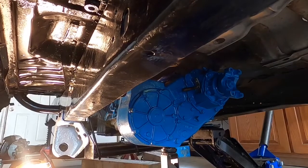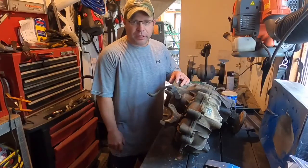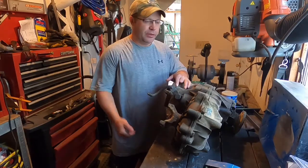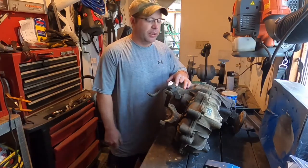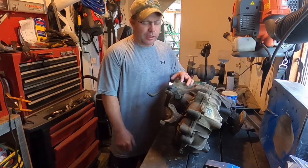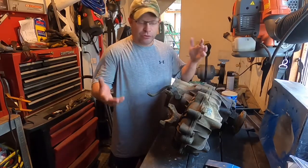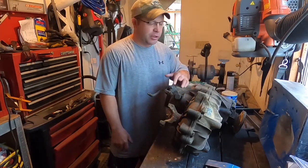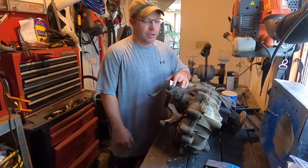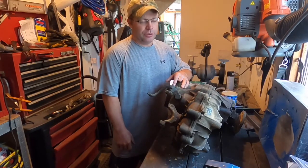Let me take you in the tool room and I'll show you what we're going to do. Alright guys, this is an MP208. It came with the C6 transmission that we bought from the other guy. That C6 is now on our race truck. You're probably going, why the heck didn't you just use this in the first place? I'll show you why. So anyway, we're in the market trying to find a 208. There isn't anything close to us, as usual, the way things are going for us for this truck. So I'm talking to a couple people about looking for us a 208. So let me show you why we didn't use this transfer case, and you'll definitely understand.